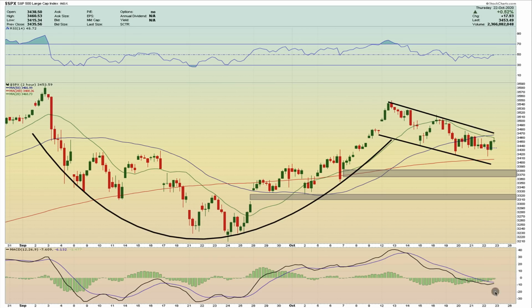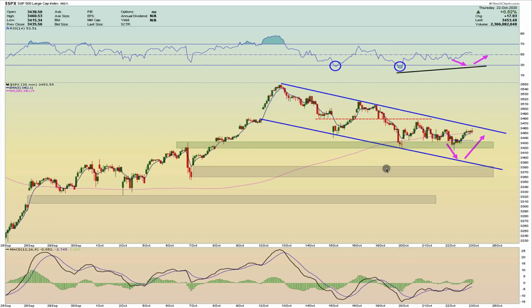If you look at the MACD, though, it looks like it's getting ready to do a bullish crossover and then potentially start heading above zero to see a trend move to the upside. So this is my strategy: one, I'll play a breakout to the upside, or I'll play a buy the dip down here in this range, which I'll show you more on the 30-minute time frame.